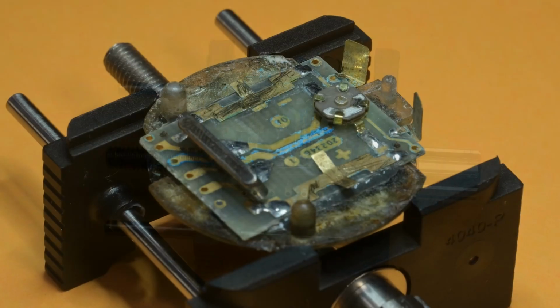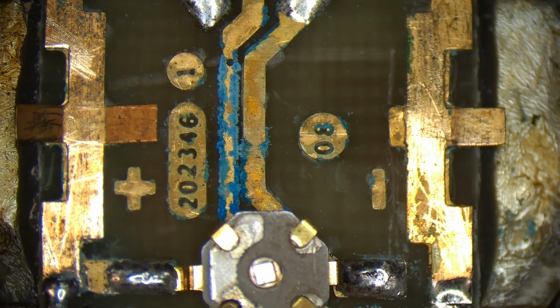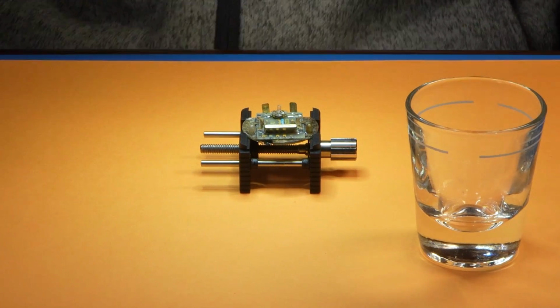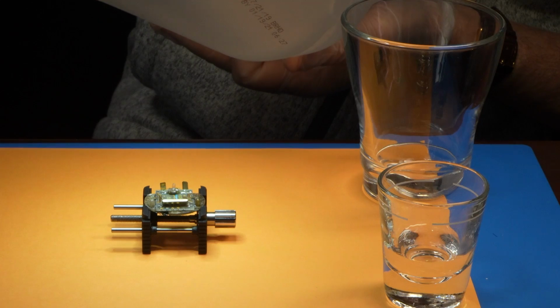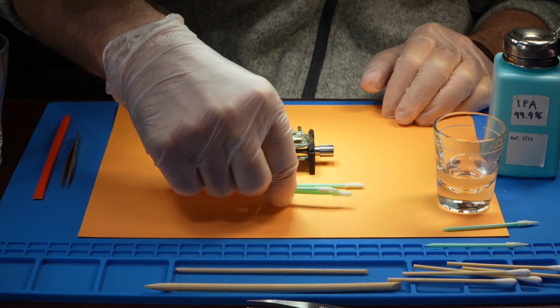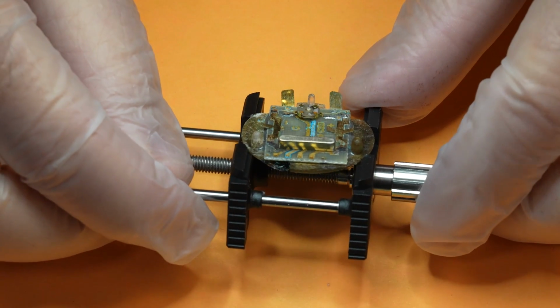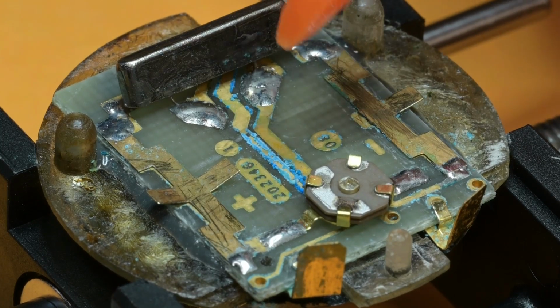Using a watch movement holder to keep the display off the table and keep the circuit board level, I'm going to try to remove the corrosion using a 5% solution of white vinegar to dissolve the alkaline corrosion. I'll also be using distilled water and isopropyl alcohol to clean up after the vinegar. I have these little foam cleaning sticks. And again, we want to try to keep the watch level and not let the liquids get onto the display.